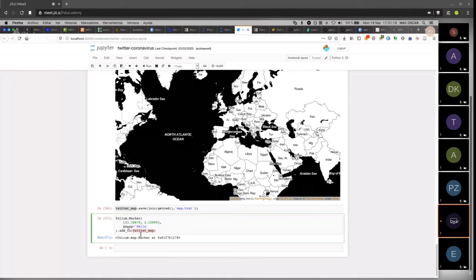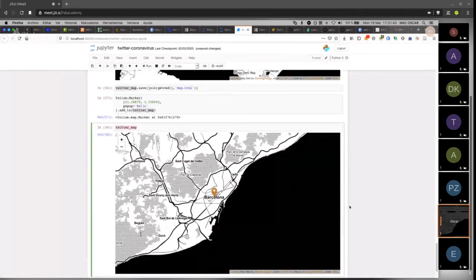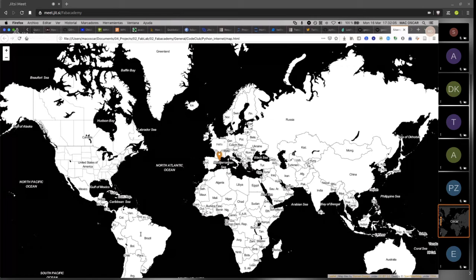You see that this is rendering and it's an SVG, so you can zoom in infinitely. If I save it over again, and then I go to the file that I created earlier, and I open it in here, I have the same, but in HTML. And if I click, I have hello. So the idea is now to do this somehow programmatically, and for all the tweets that we have been saving, let's add them to the map.